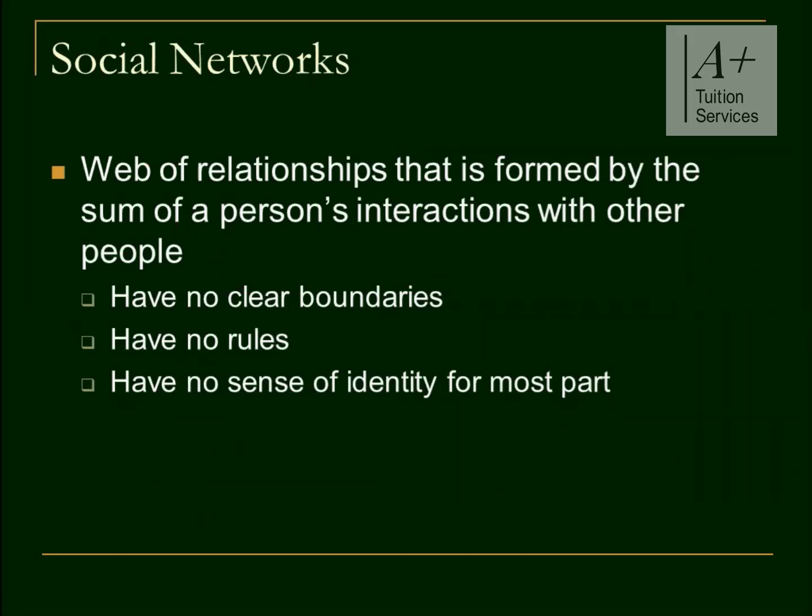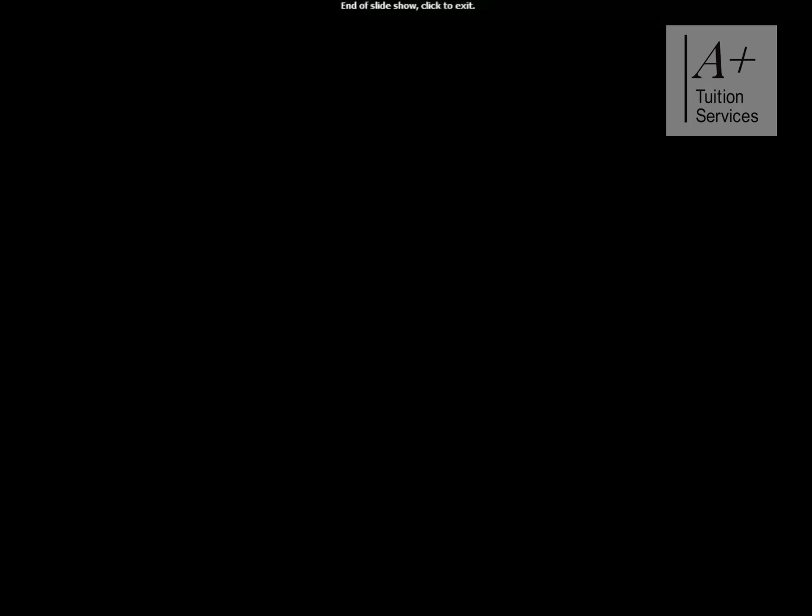This leads us to social networks, a web of relationships that is formed by the sum of a person's interactions with other people, and they have no clear boundaries, they have no rules, and have no sense of identity for the most part. So this again does not even have to be in person, it could be over the internet.